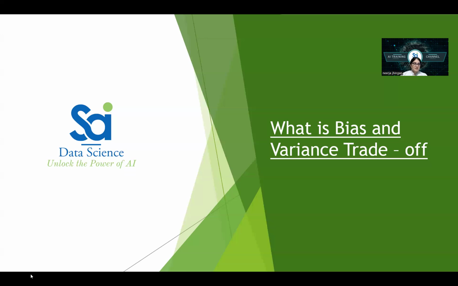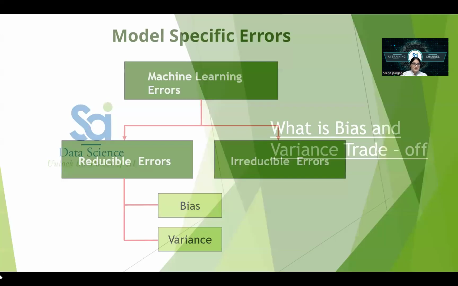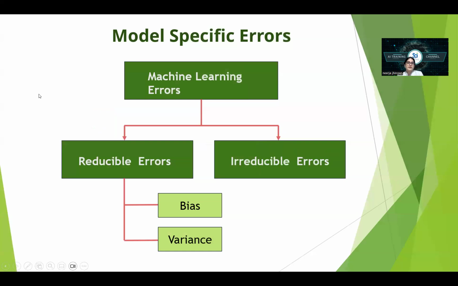So let me open the next slide. Okay, so look at this. Here we have the machine learning errors. Now what are machine learning errors? This means we are talking about the model errors, right? You build any model, let's say you build a model for house sale price, right? So this is your model. But it is creating these kinds of errors. Maybe your model is overfitted or underfitted, right?